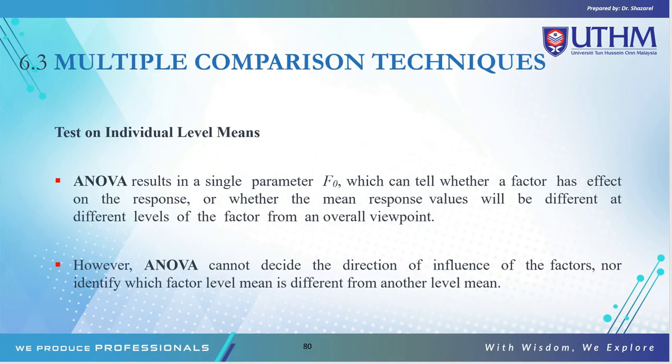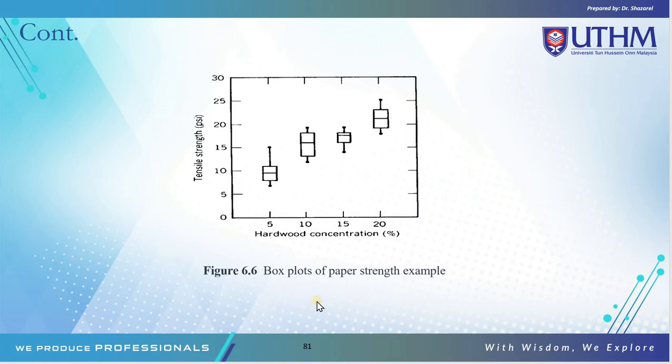Actually, we do the t-test, which we already learned in the hypothesis testing chapter, where we use the t-distribution. Refer to this example. The previous example was about the hardwood concentration, with several different percentages. From the box plot, we can see there is a difference among the levels of the concentration percentage. It is increasing according to the increasing percentage, and within each level the distribution, or variability, is also different, because the box plot shows the outliers, the mean and the quartiles for each group of data. So we can see that there is a difference.